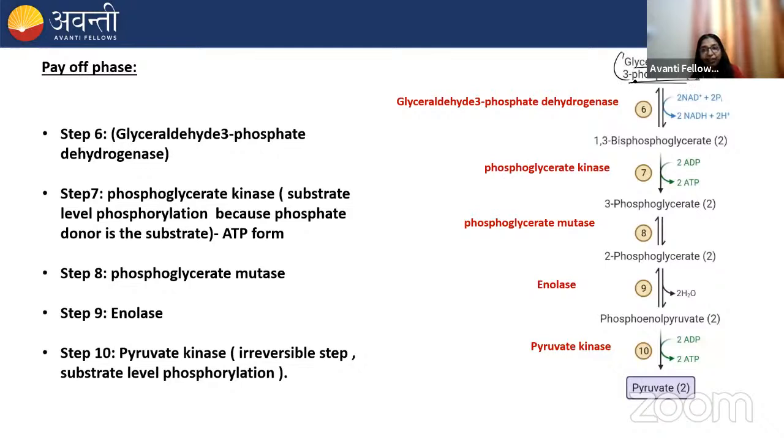Okay, we have glyceraldehyde 3-phosphate. This glyceraldehyde 3-phosphate is now converted to 1,3-bisphosphoglycerate. In this step, the enzyme involved is glyceraldehyde 3-phosphate dehydrogenase. And in this process, NAD is reduced to NADH. Very important. Please remember these steps where NADH is forming, the step where ATP is utilized, the step where ATP formation is taking place. Remember these steps and the name of the enzyme involved in each step because these are very important.